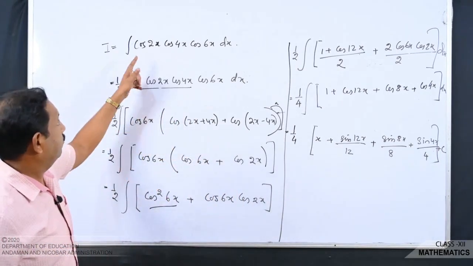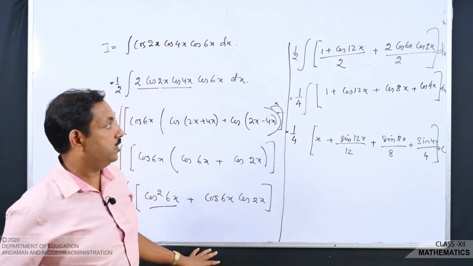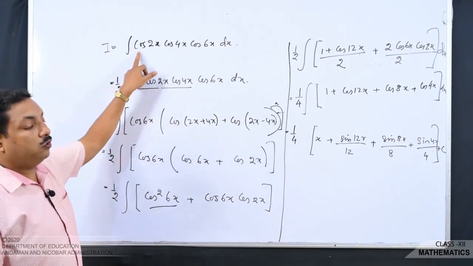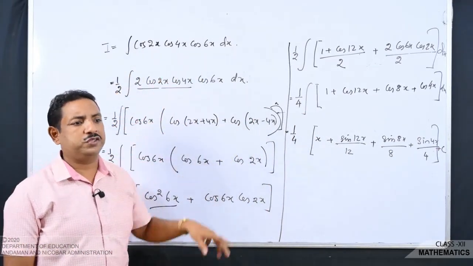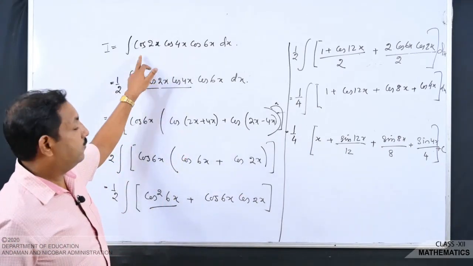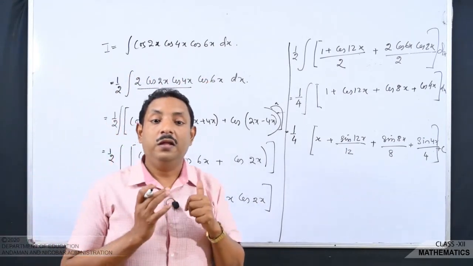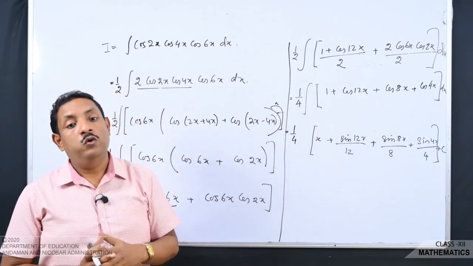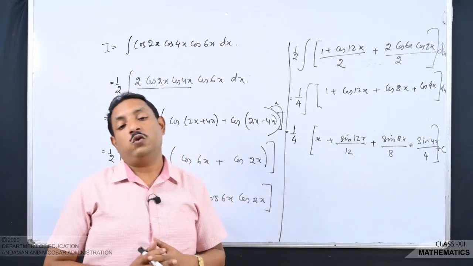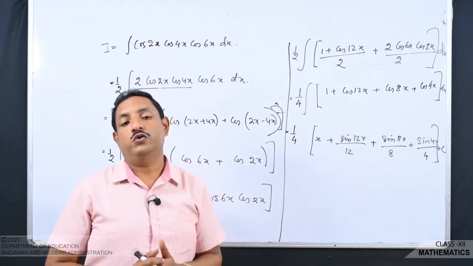So this way, look here, when the terms are given in product form, how I converted it to a linear form? By using trigonometry. Simply I use the formula 2 cos x cos y. Likewise, so many questions will be there in your exercise and you can go through this. You have to use the formula. Here I use the formula 2 cos x cos y. Sometimes you may use the formula 2 sin x sin y, 2 cos x sin y, or 2 sin x cos y. Like this, all the formulas can be used as per the requirement of the question.